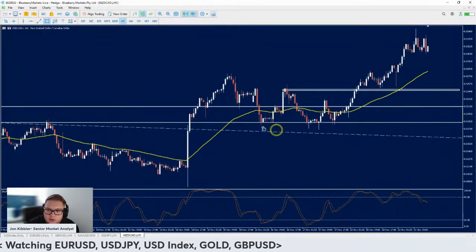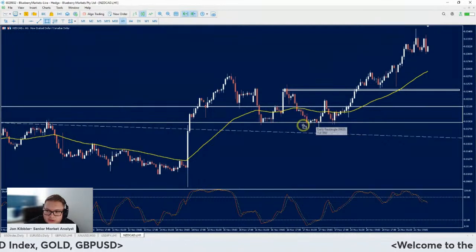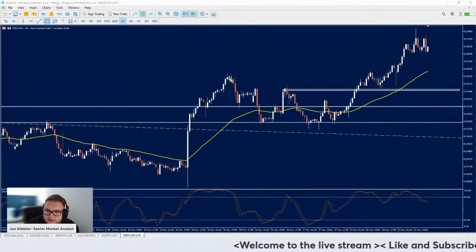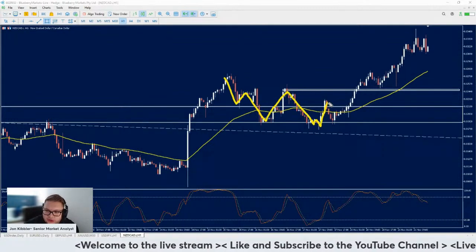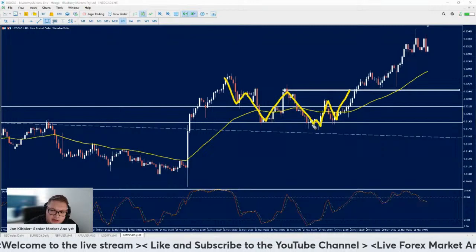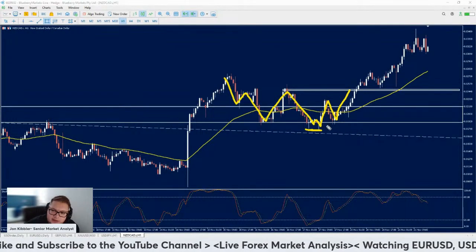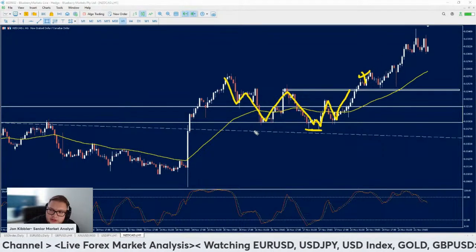To be honest, what I would have liked to have done is try to enter down towards that 8200 or down towards these swing lows, because the theory is obviously if price is going to change trend at this point, we should see higher highs and higher lows forming. And what we had was this kind of double bottom down through here, and then price obviously breached that, and then we've continued to push to the upside.